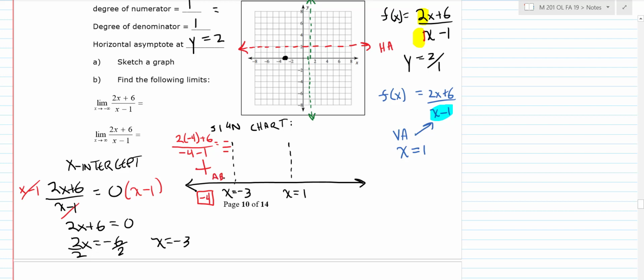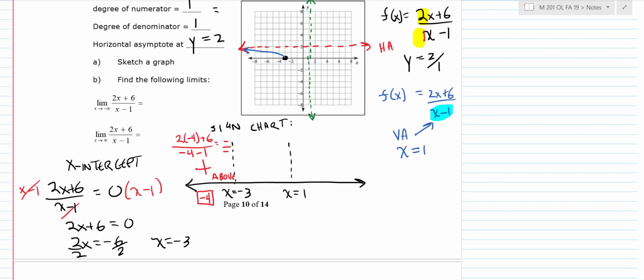So that will tell you that the graph is above the x-axis. Okay? Everywhere, when you're to the left of negative 3, you're above the x-axis. So what that tells you then is the graph has to look like this. You already are going to be going through that intercept. The only choice you have is to be above the x-axis and then leveling off towards the horizontal asymptote, because that's the way horizontal asymptotes behave.